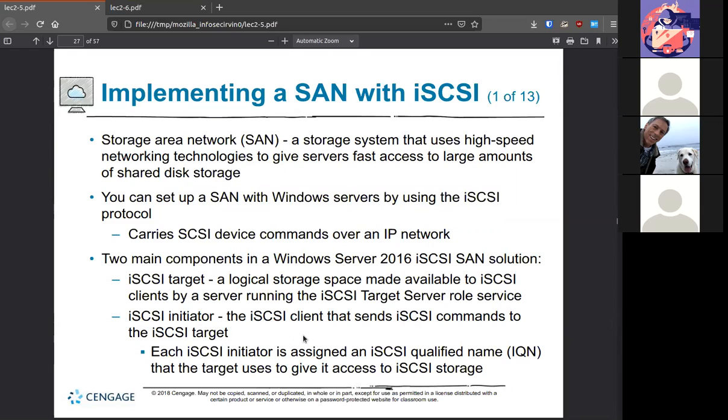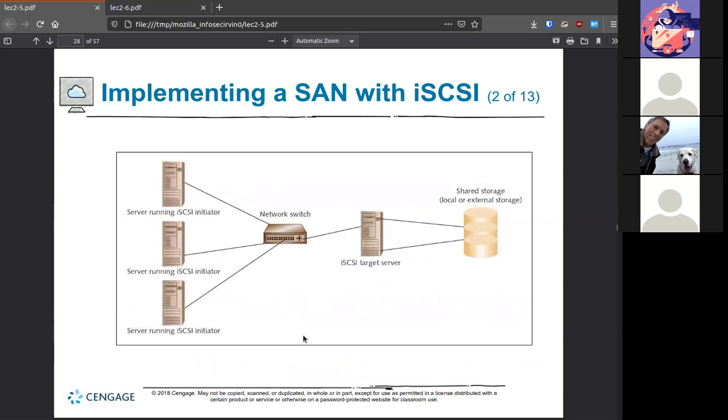Every tech has its own little set of terminology. So here we go. We have our clients that are connected to our server over here, who is the one who has the shared storage. So if that confused you, don't worry, it confused me.